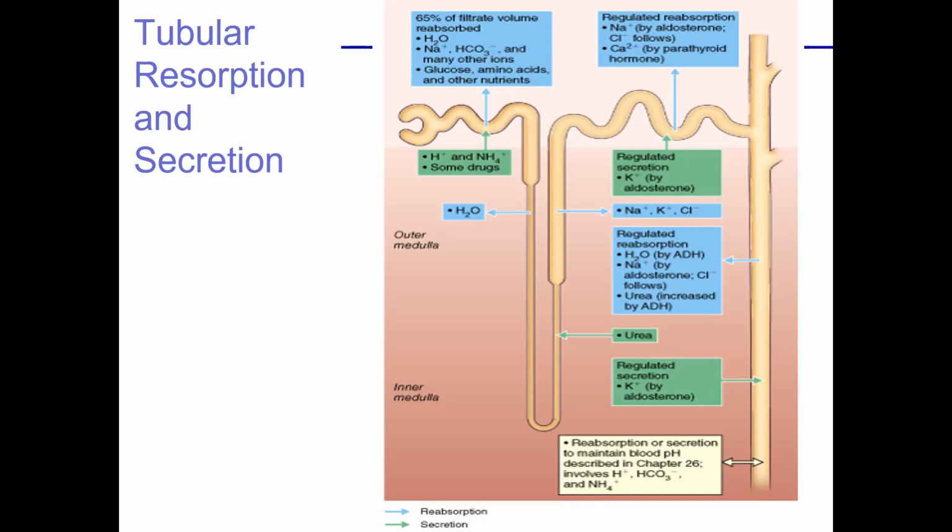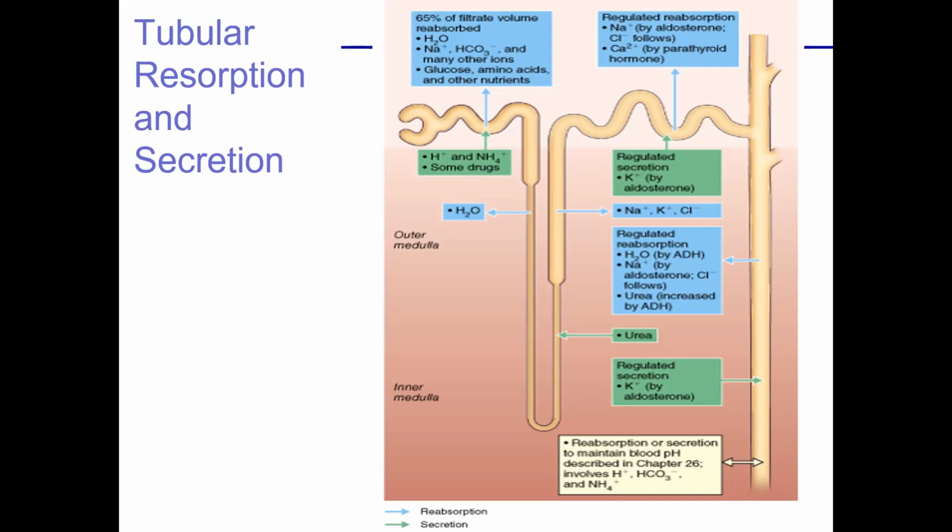Now the loop of Henle, the long loop that drops down into the medulla, is where you're going to get a lot of water out. On the descending side of the loop of Henle, water comes out. On the ascending side, salt comes out, but you're also going to pick up urea. Urea can go across the membrane very, very easily. It has no trouble crossing the membrane, and it has no trouble going across the glomerulus, so we can get rid of it there too. It's a tiny molecule, but we're going to pick up more urea here. Again, it's being secreted into the tubule. It's still filtrate. It's not urine yet.